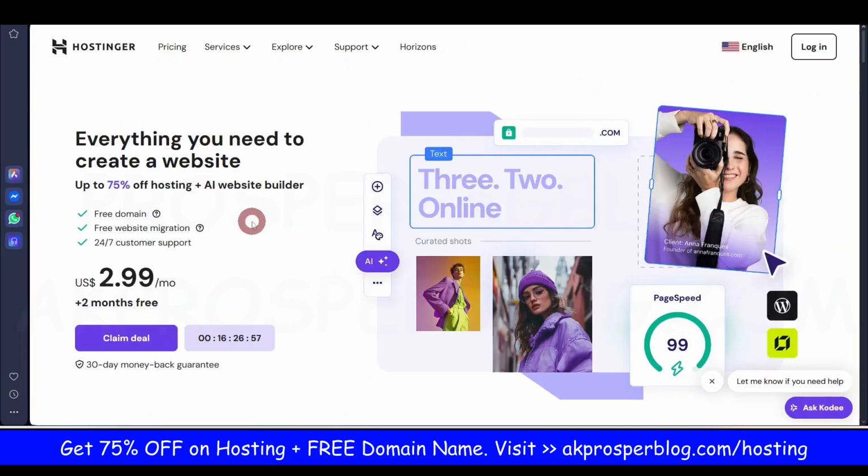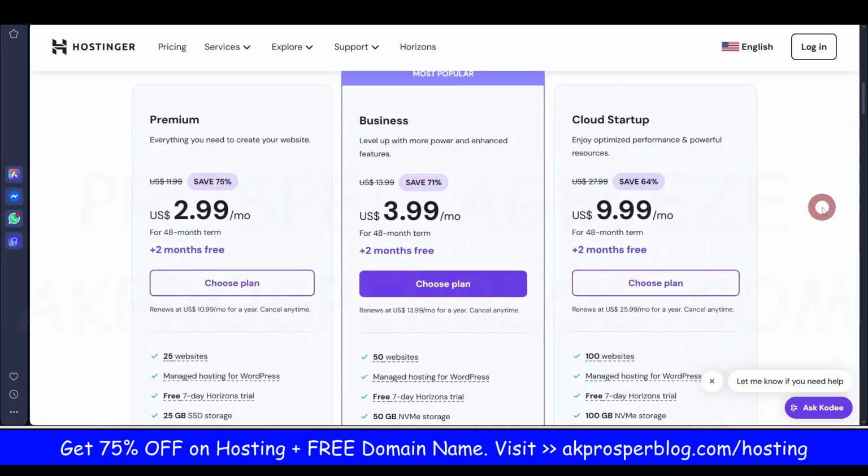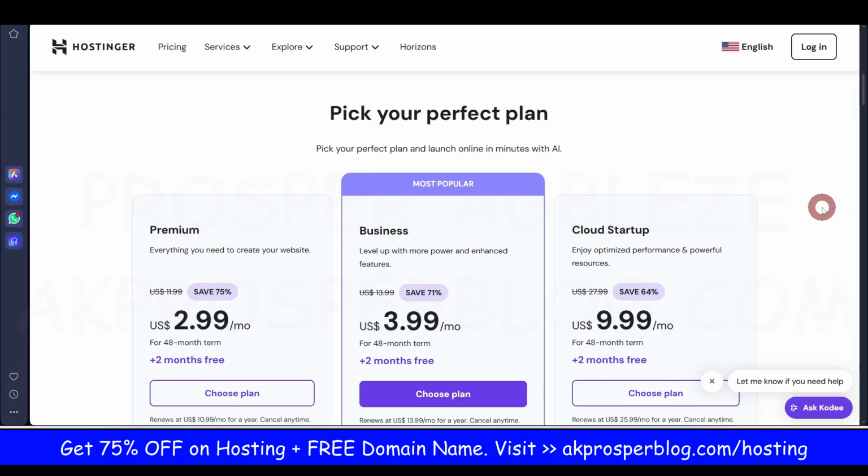So once you're on this page, if you click on claim deal, you can see there are different plans that you can pick. That is for your hosting. Okay. And why I'm also recommending it, apart from the fact that they offer a very good service in terms of hosting, is you're also going to be getting a free domain, okay, for the first year. That's if you are picking from the 12-month plan, which is the minimum plan that I also recommend that you pick.